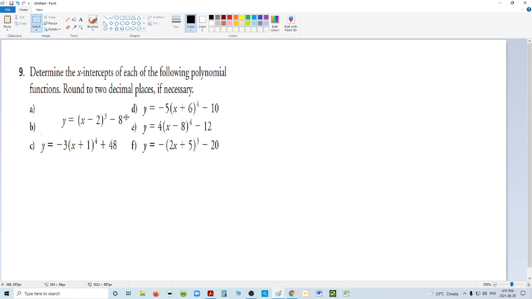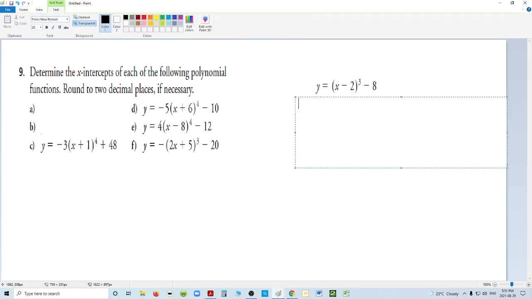You simply set this to 0. So I'm not going to write in the cube root, I'm just going to write in... So you set it to 0. Now how do you solve this? You have to go in reverse BEDMAS. You can't solve the bracket first. And reverse BEDMAS says I have to get rid of the 8 first. So I'm going to add 8 to both sides.